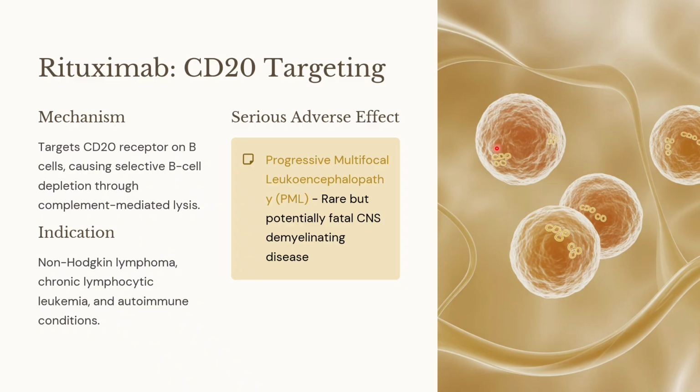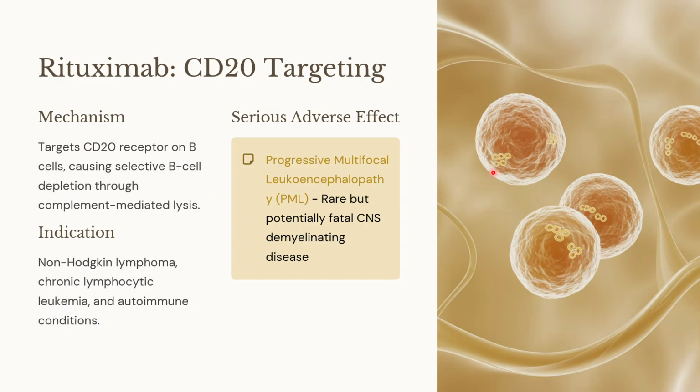Here the CD20 of the B cell is the antigen and the FAB region of the rituximab is attached with this CD20. The FC part of rituximab, that is free. That is bound by the complement. C1q complement is activated and the complement gets activated, thereby resulting in the B cell lysis and destruction.